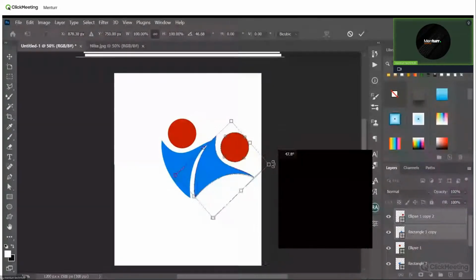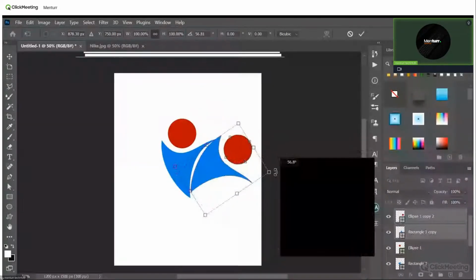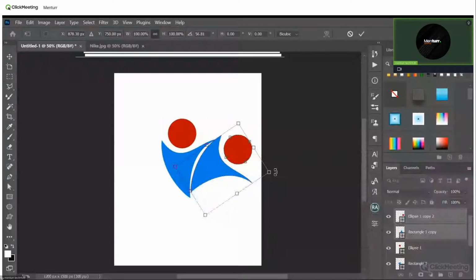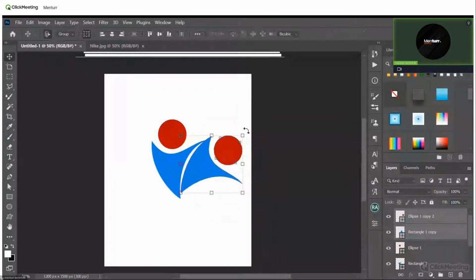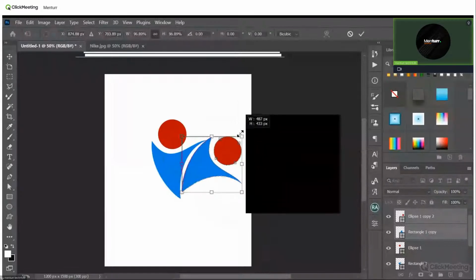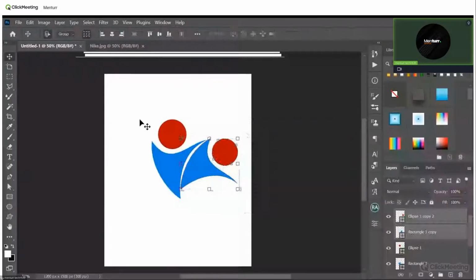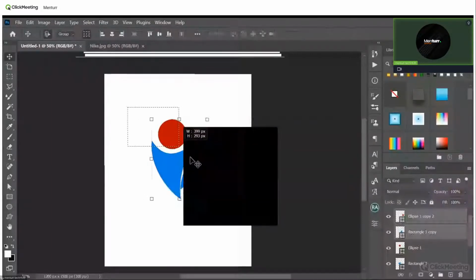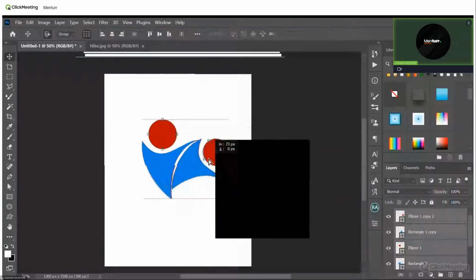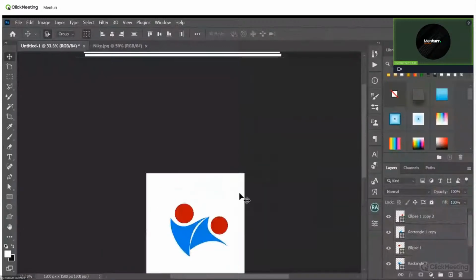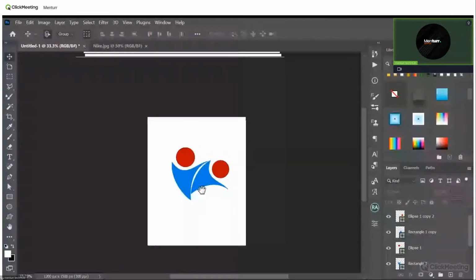Let me rotate this one to see how it's going. Okay, I can reduce this. See how it's going. So on and so forth.